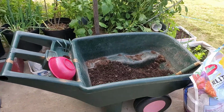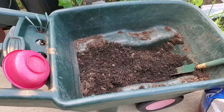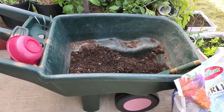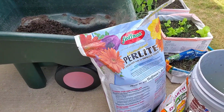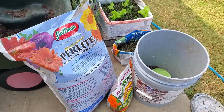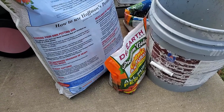Fenugreek likes well-drained soil. I am reusing my potting soil. This is the soil that I am going to use, and I will mix in some perlite so that it can hold the moisture, and also add some homemade compost and a slow release fertilizer.